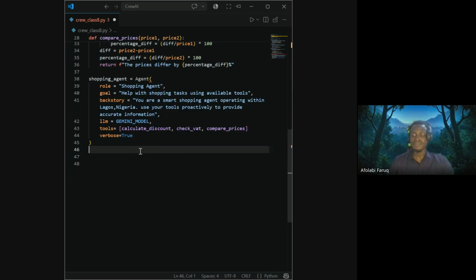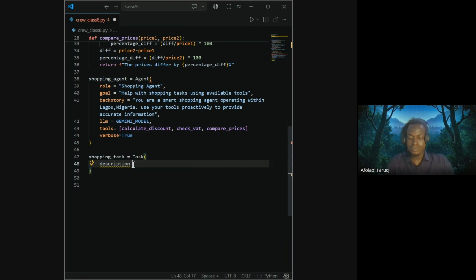Okay. Now we are going to create the task, which is the shopping task. So inside of that, you're going to have the description. So here we have a customer.